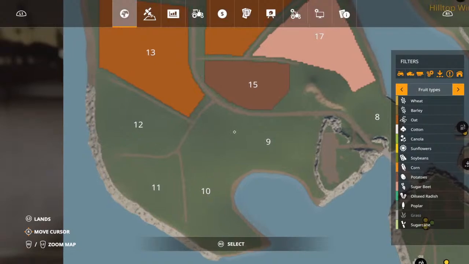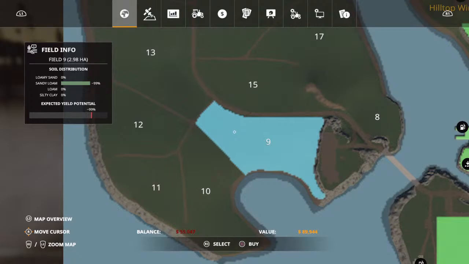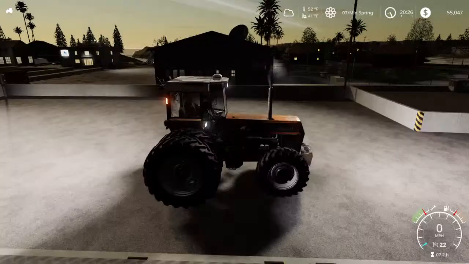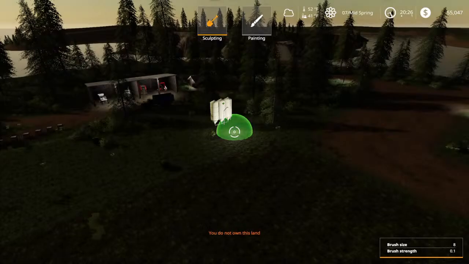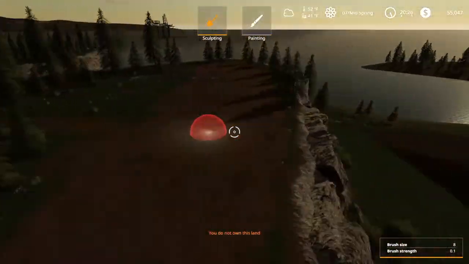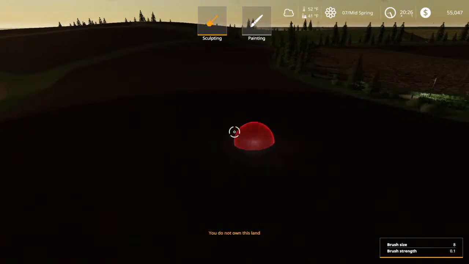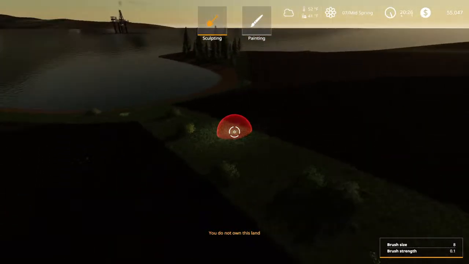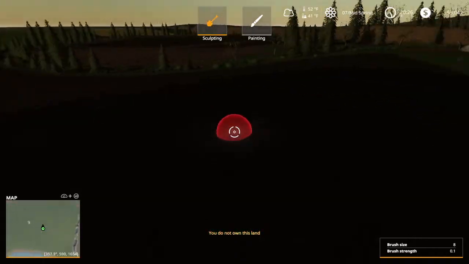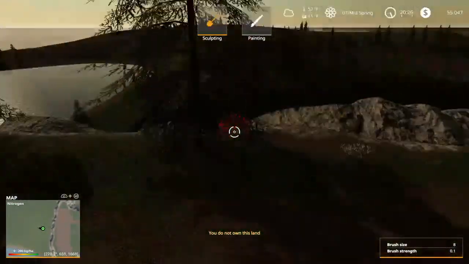Is 9 just grass? Wait, how much was that? 89,000. If that's just grass, I didn't notice that. That was here, right? It's just nothing. It's a field with nothing planted yet.